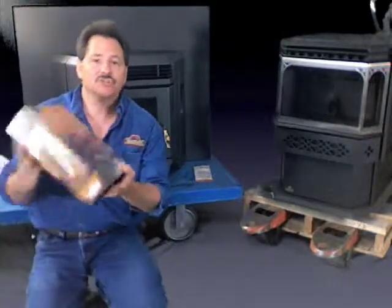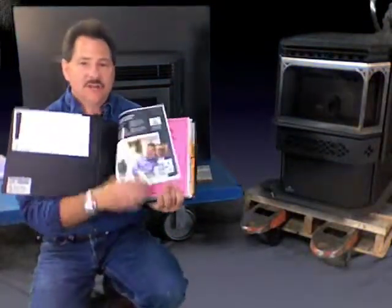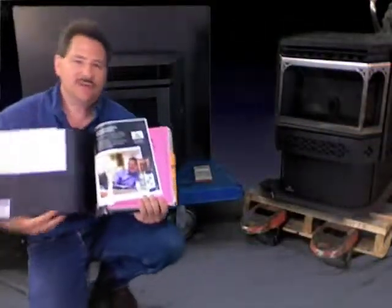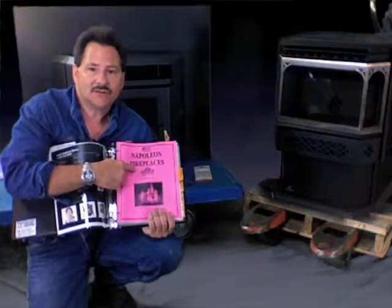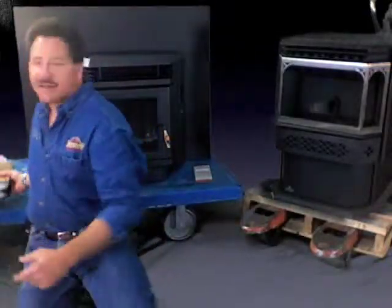In the books here, you should all have a book like this on Napoleon hearth products, another one on any other products that we have in your showroom. If you open up this book right here on the very first page, this first sheet right here simply says, if you can see that, we're here to help you. Call us. So once you give them this book and they're looking through this and they have questions on venting or anything, they'll see this page and know to call us right away. It also has your red book here, which basically signifies all the part numbers and everything like that. So we've got everything handled for you.